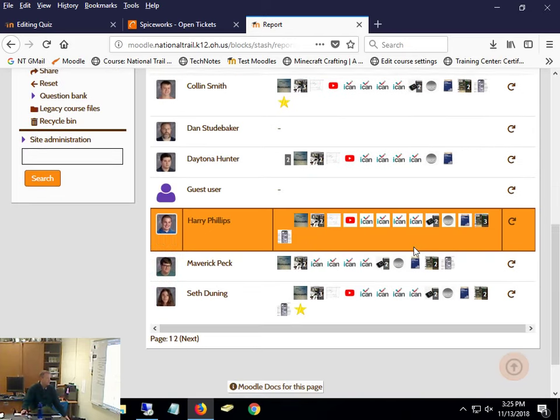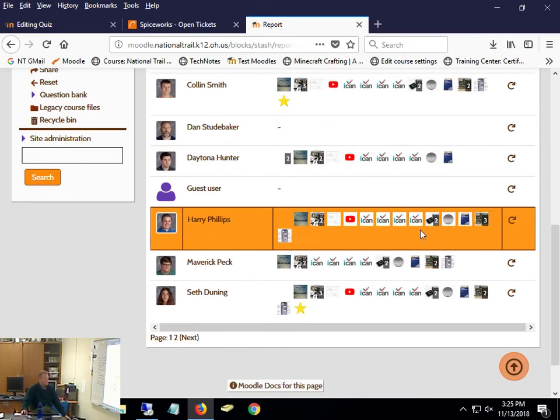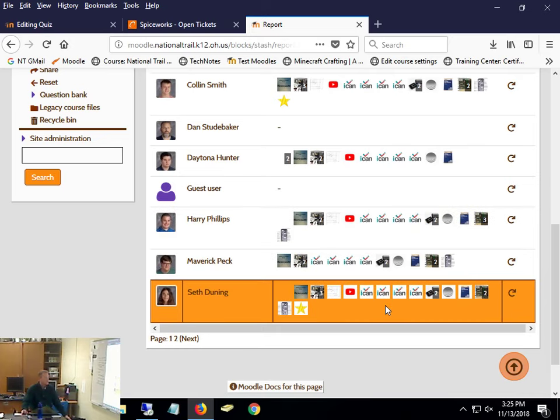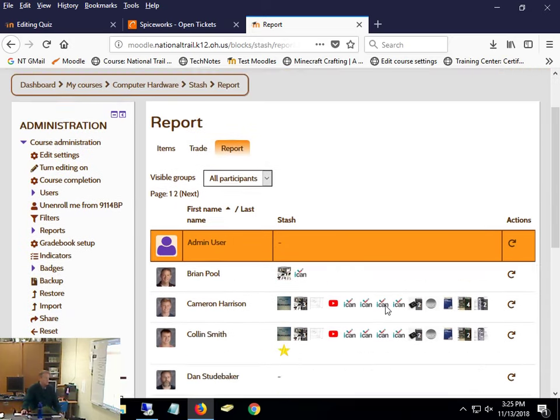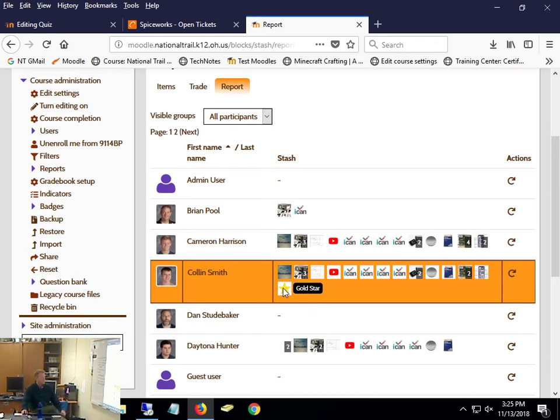Dan, you haven't been picking up anything. And different kids have picked up different stash. And by picking it up, they get points. Like for instance, here's one of the stash was the gold star that they only got to see if they got above a 95% in the last test. So as soon as they got a 95, the gold star showed up for those kids.